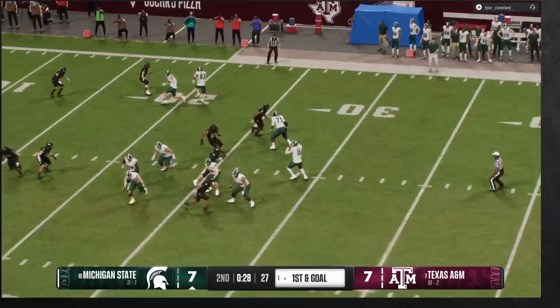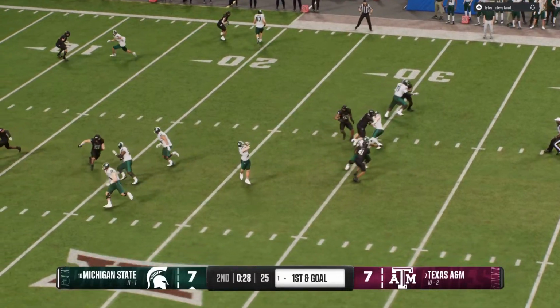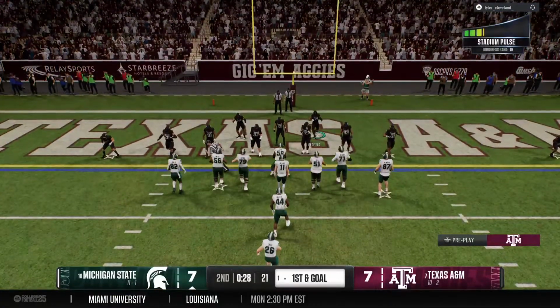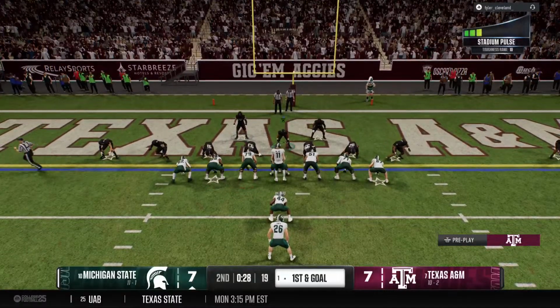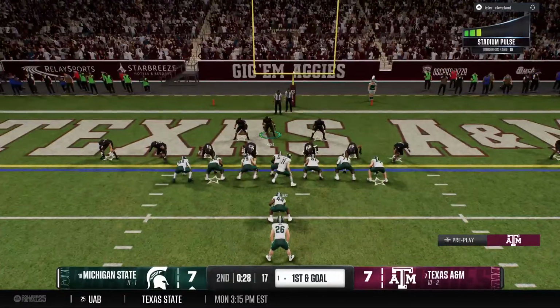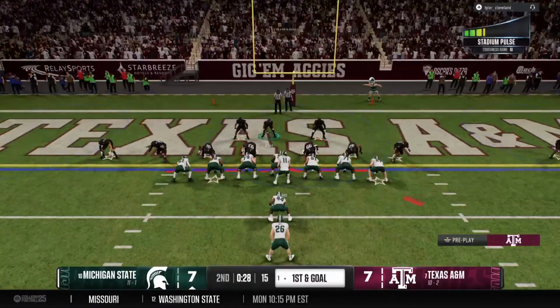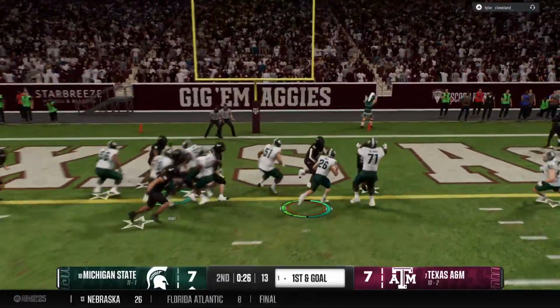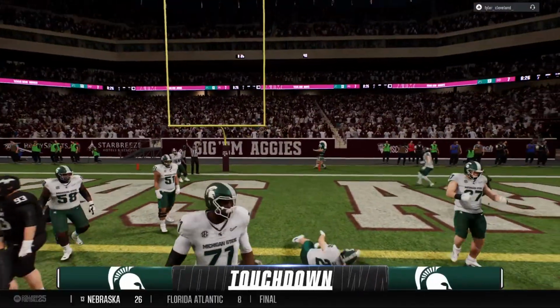Well, that was a beautifully executed screen right here by this offense. They let the rushers get upfield, completely oblivious that the blockers are getting out in front and getting downfield, put the ball right on the back, let him have all that space and an escort in front of him to pick up big yards. And he takes it in for the score.